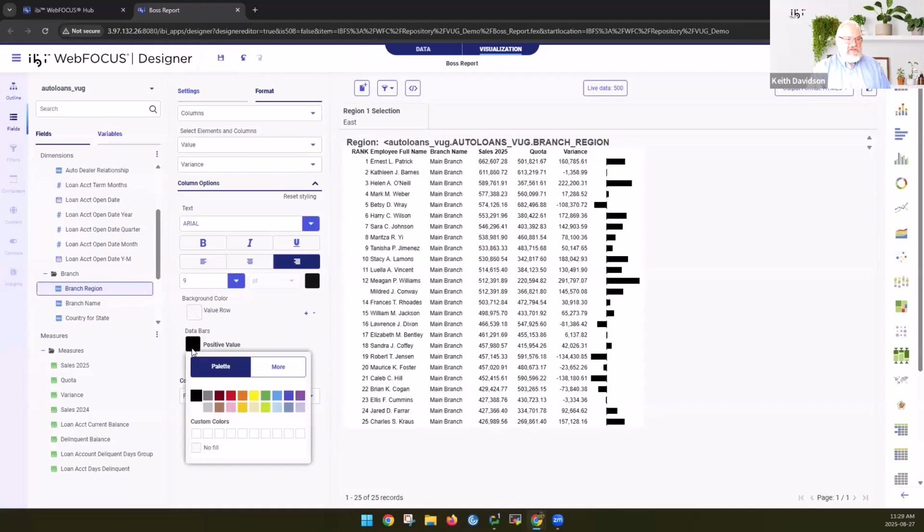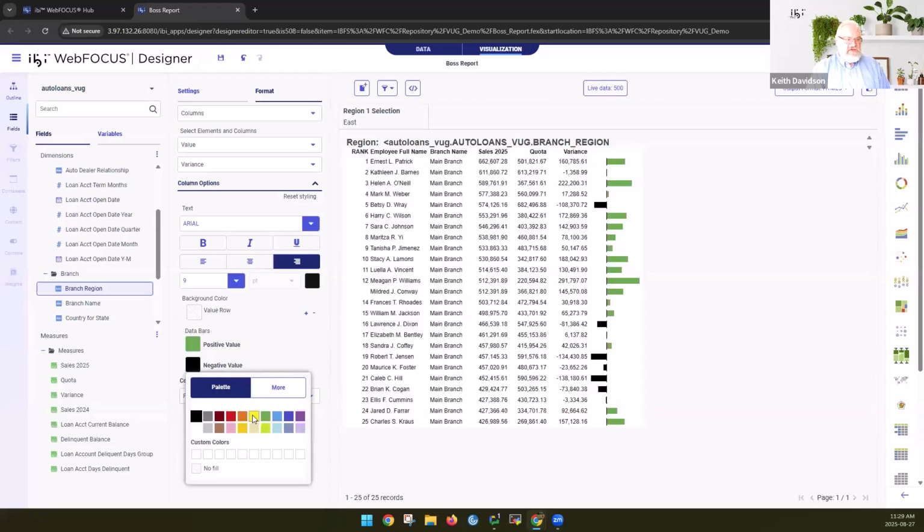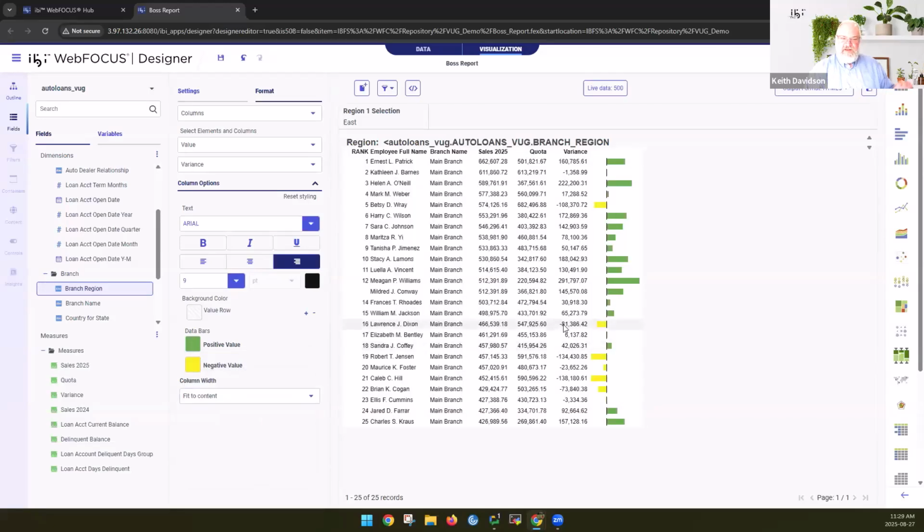So I'm going to make my positive above quota green, and I'm going to make my negative yellow. So now that really shows me that my top 25 people are doing well. A lot of them are ahead of quota, and a couple of them are still not quite up to quota in terms of their personal targets. So I think that really gives me a lot more information in a report, and now I can start to deploy this.